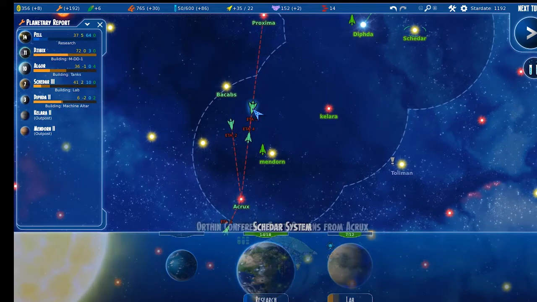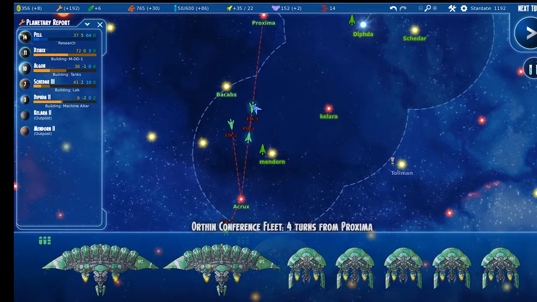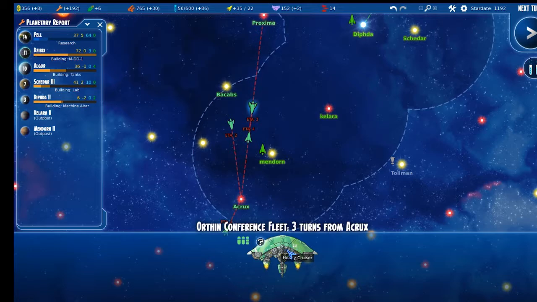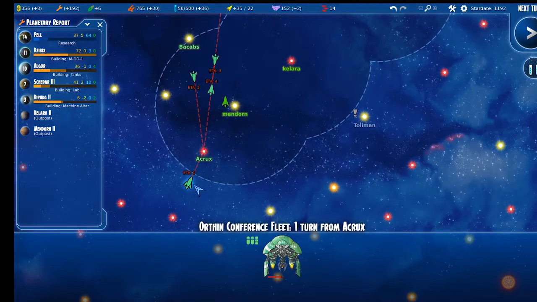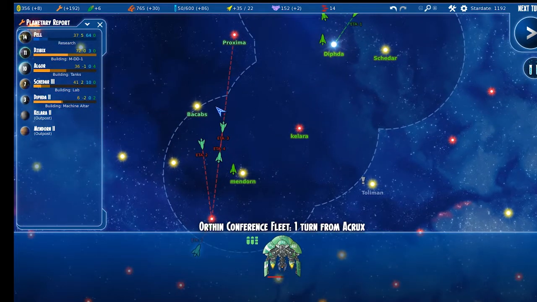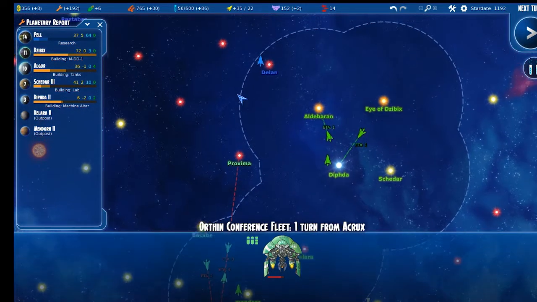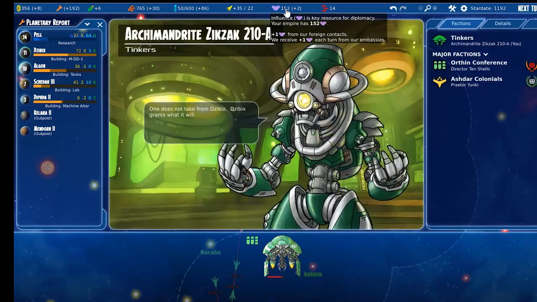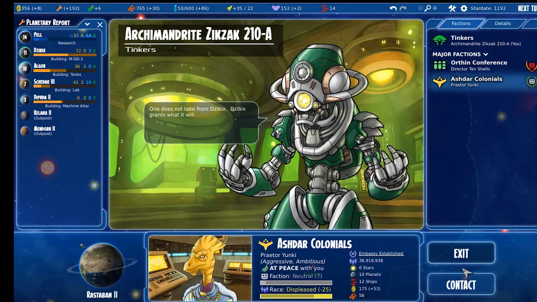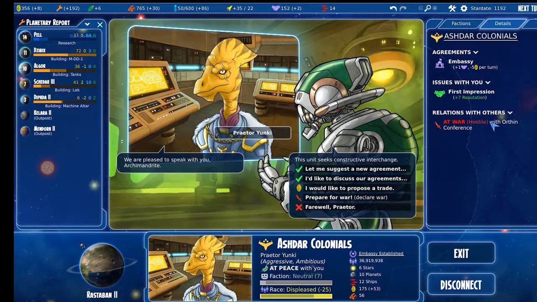Okay. Wow, we got a lot of movement going on here. I do not like this heavy cruiser. I really don't like this heavy cruiser. What are they having plans for that? And why are they moving south when they're at war with these guys in the north? Or did they make peace? Let me see if they're still at war. Ashdar, contact. Well, they're still at war with the Orthans, all right?